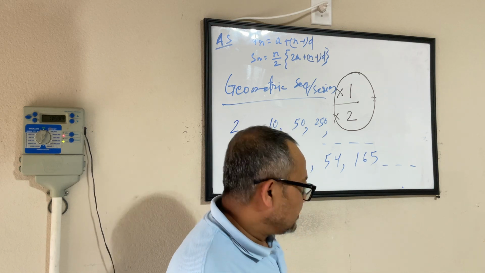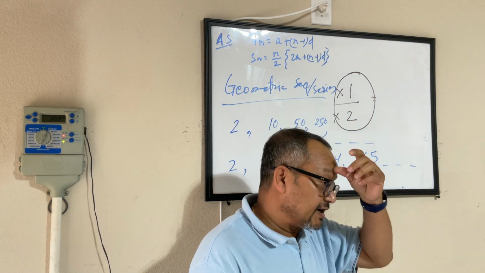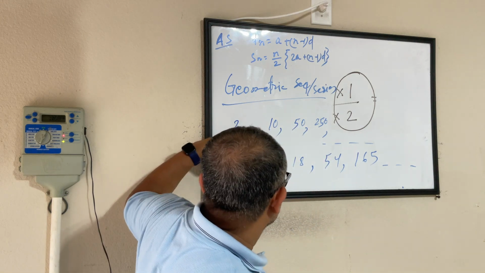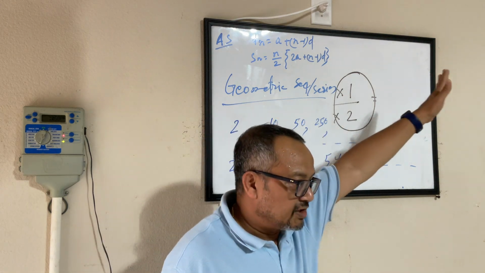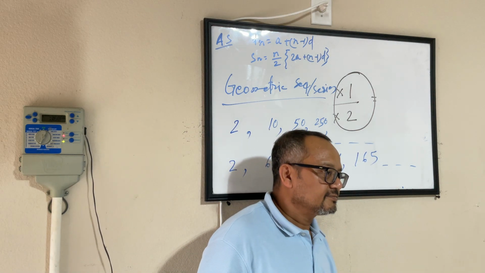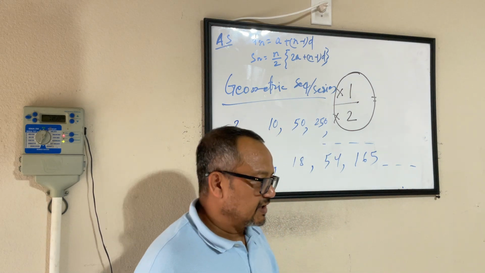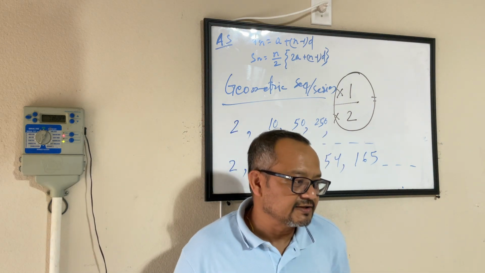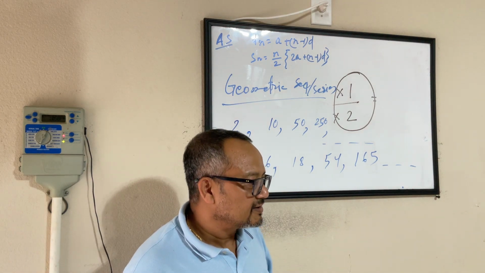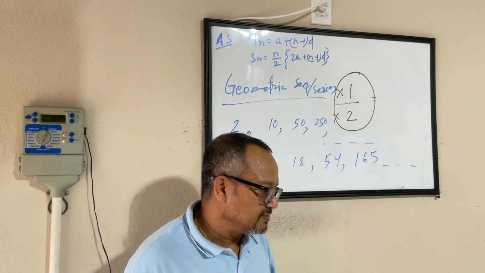And again, you might be knowing it, you might not be knowing it. The question is meant for making sure that our understanding is rock solid. So first sequence is 2, 10, 50, 250 and continues. Second sequence is 2, 6, 18, 54, 165. Yeah. First one is geometric. I agree with him. The second one is not. Okay. Tanvi, any second thought? Yeah, I think the first one is geometric because it's like times 5, times 5. You have the same understanding, Tanvi, as well, beta?